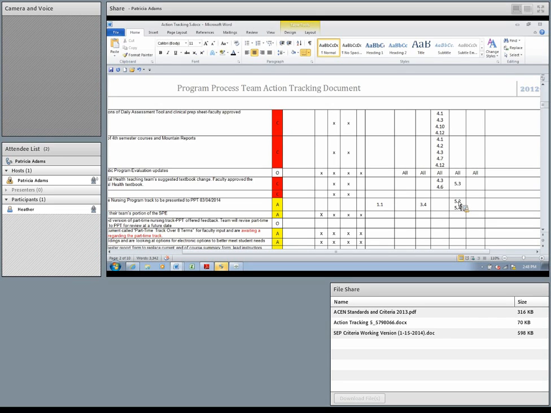Okay, then looking at the next one, we think anything having to do with the SEP would be checked to all of those boxes as far as the key results. Anything to do with the SEP for the next one would check all of the boxes for the key results and would include all of the ASIN standards and criteria because it's going to cover all of that.